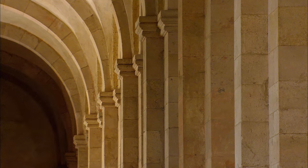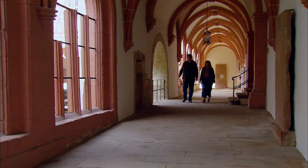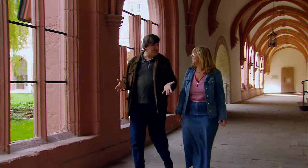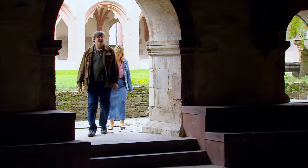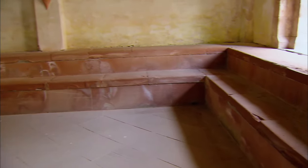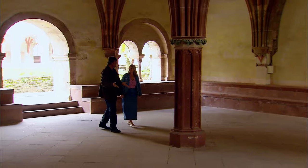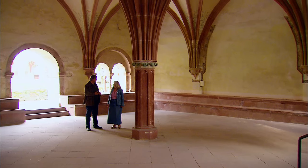Ah, Dr. Schneider. Hello. Hi, what a pleasure to meet you. It's wonderful to be here in a monastic setting. I'm trying to get a picture of what life was like around the time of Gutenberg, how books were produced in the scriptoria, I think they're called. Yeah. Well, this is a rather fine room. This is, in fact, the chapter house, where they would read the chapters of the Bible and they'd all sit round on the benches. So a scriptorium presumably was a different kind of room to this. Yes. What sort of thing would you expect to find in a scribe's room?